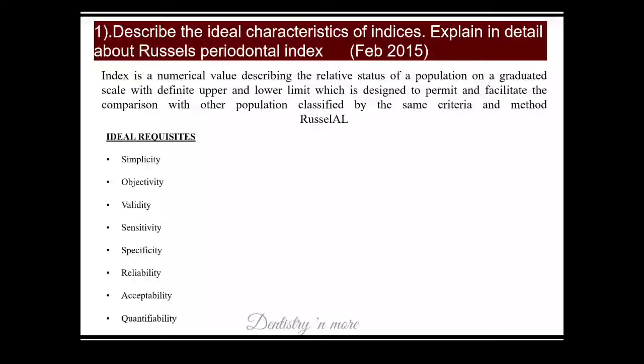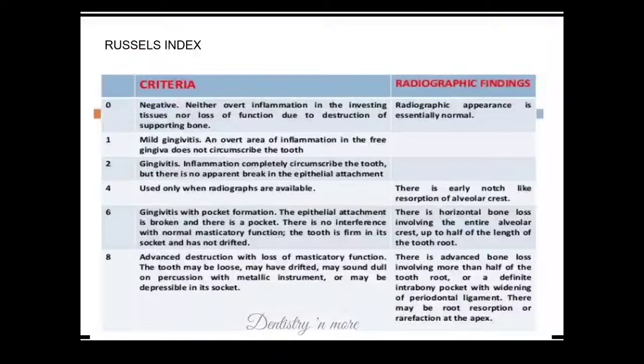replace a preposition also. So ideal requisites: it should be simple, clear, it should be objective, that is the investigator should decide what it is. Subjective interpretation can't be accepted. It should be valid, it should be sensitive, it should be specific, it should be reliable, it should be acceptable and quantifiable. You need to explain a little bit about all this.